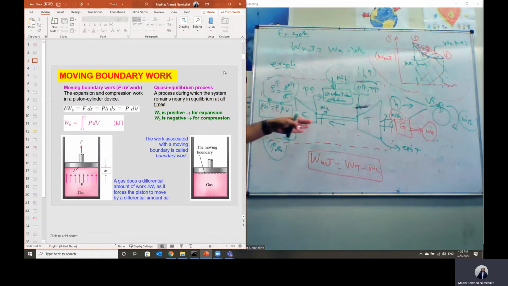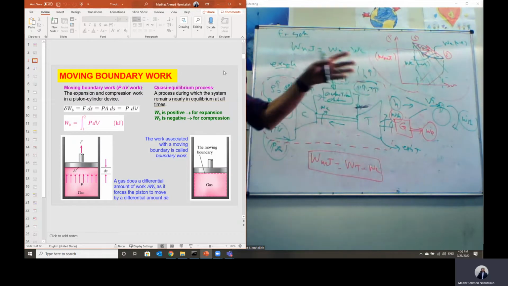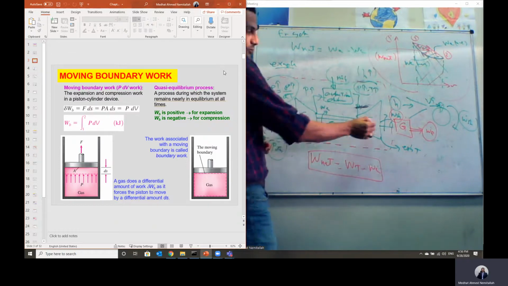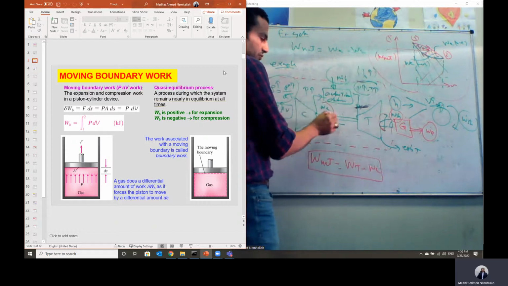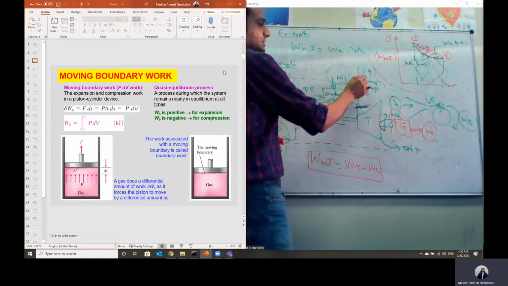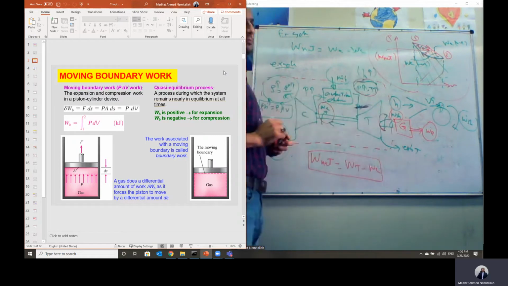And there is a drawback of the gas turbine in comparison to the steam turbine. The drawback of the gas turbine is that part of the shaft work generated by the turbine is consumed to run the compressor. Okay, which is unlike the case of a steam turbine. In the case of a steam turbine, we burn the fuel in a boiler, then we use the heat of burning the fuel to heat up the water to convert it to steam under high pressure and high temperature. Then we pass this steam inside the turbine.